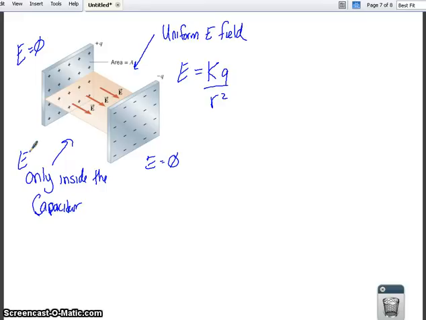And that is because there are so many charges that even on the outside of the capacitor, if there's an electric field out here, the positive will cancel out the negative on this side, and then the negative will cancel out with the positive on this side. So really, we have a concentrated electric field right in the middle of these two plates. Okay, we've got these two parallel plates.